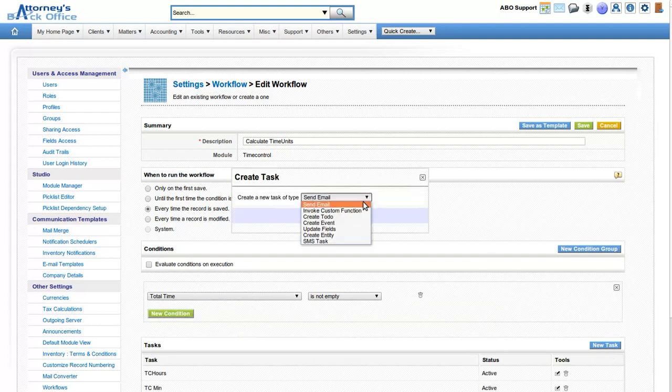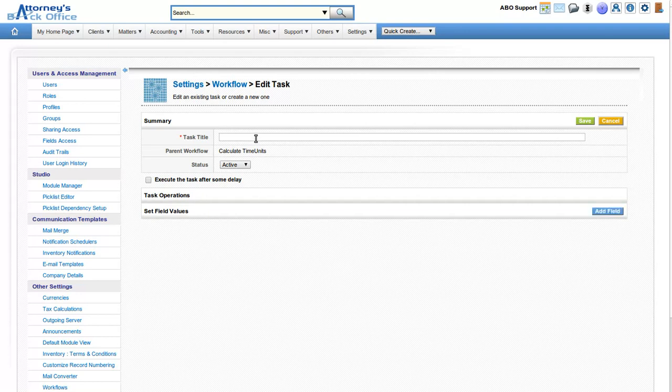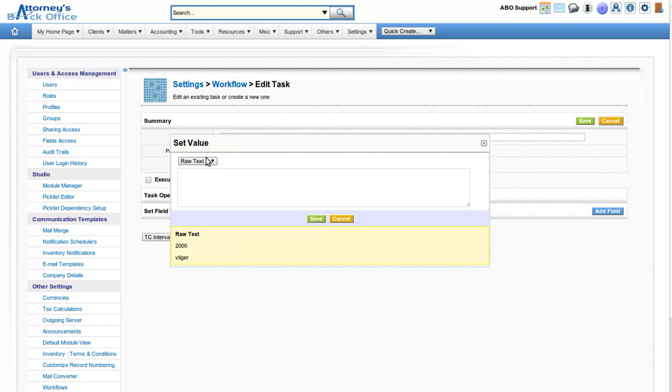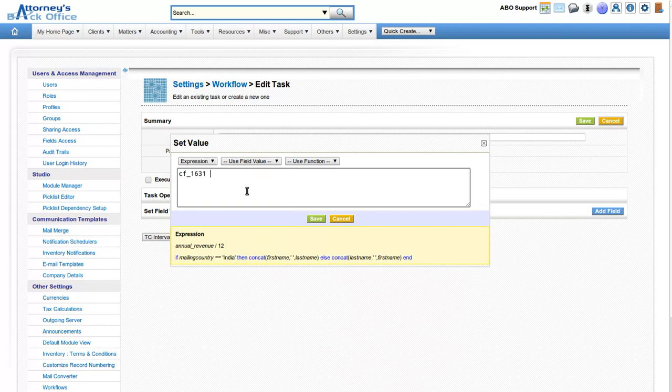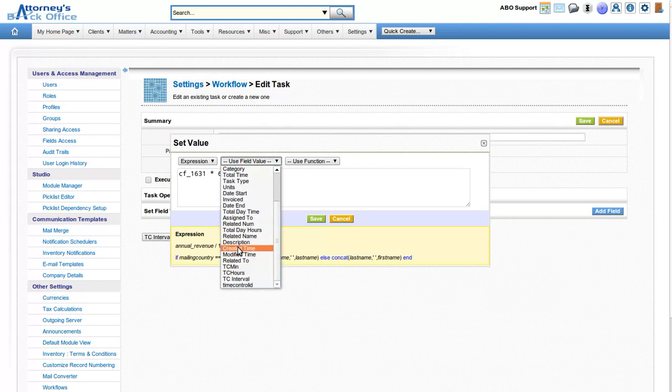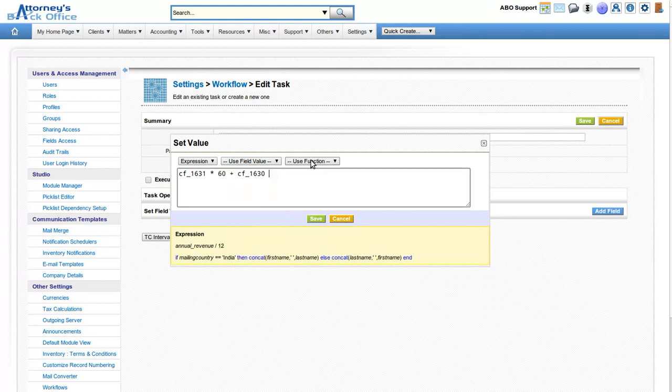So we fill in the other field, update fields, create. This is TC time control interval. We fill in the interval with the expression of TC hours times 60 plus TC minutes.